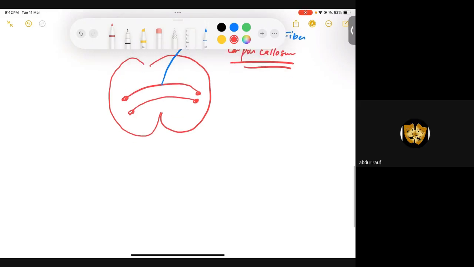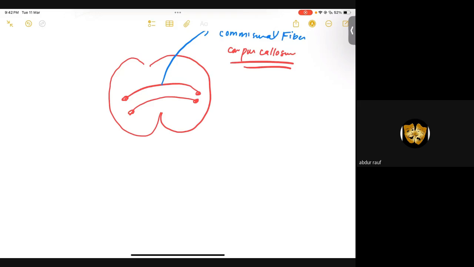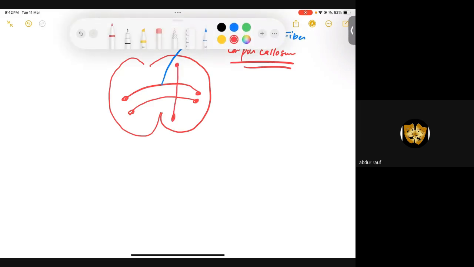Then we also have some groups of axons which connect anterior side to posterior side, or posterior to anterior. What do we name them? Those white matter bundles which connect posterior or anterior aspects of your brain or spinal cord, what would be the name of that? Association fibers. Whenever you see the term association fibers, think that these bundles of white matter are connecting the anterior aspect of your central nervous system to the posterior aspect. Is that clear? That was all about classification.